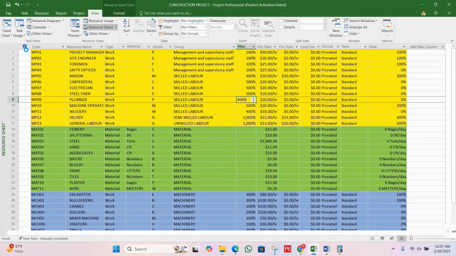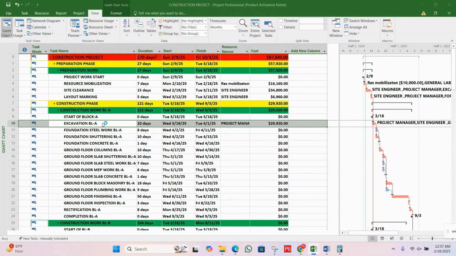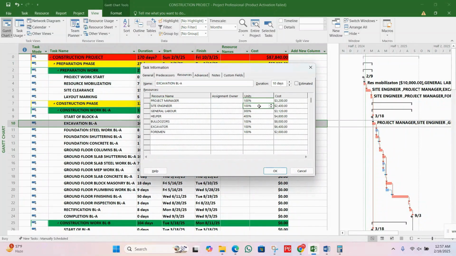Let's click on Gantt chart and double click here. And now again you can see units have been converted into percentage. Sometimes it depends on the company policy whether you have to use decimal or percentage. It's up to you; you have to follow your company policy. Let me change the setting again. This was important, so that's why I showed you everything.